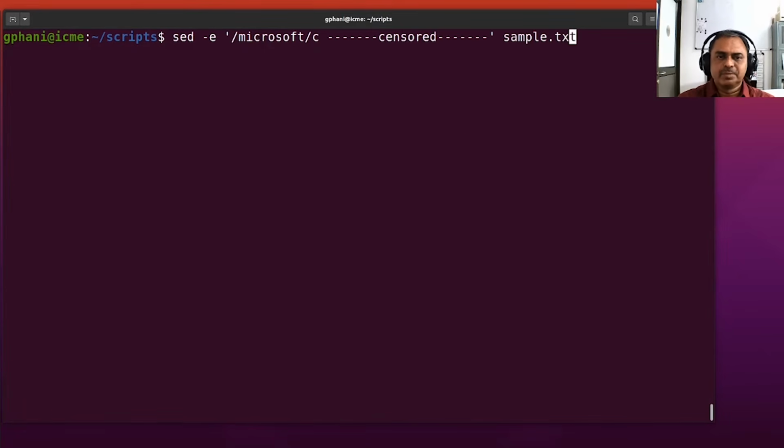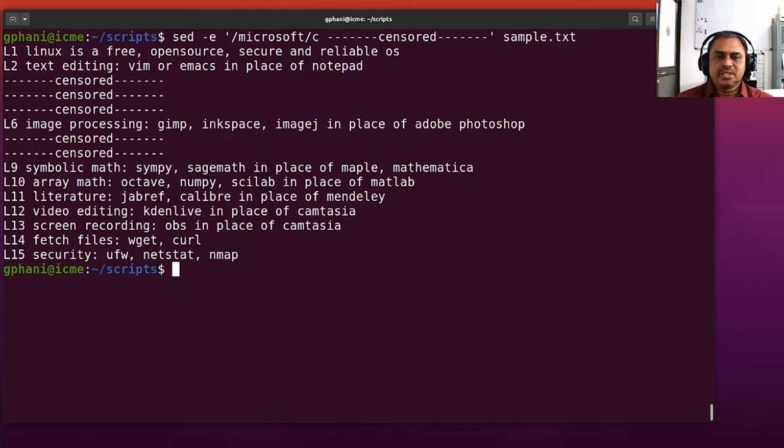So what are we doing here? Every line which matches the pattern Microsoft, the c command is to be executed. c is basically to change the line to what is being provided on the command as an option here. So that particular text which is written here is the new line that has to be replaced with, and if the line doesn't match the pattern Microsoft, then the line will be printed as it is. So you could see that all those lines which contained the word Microsoft have been replaced with the line which says censored. Okay, so you could achieve replacement of lines by changing it using the c command also.